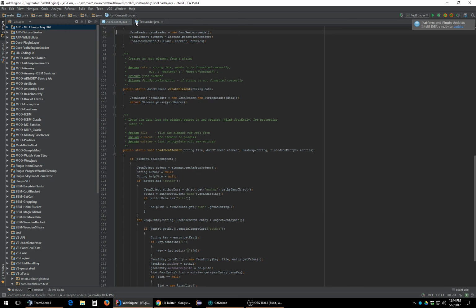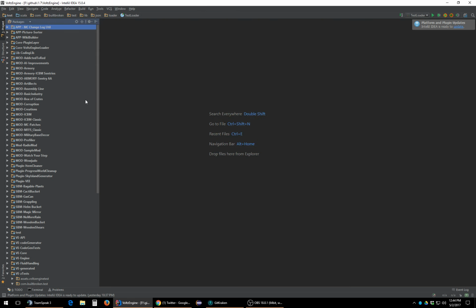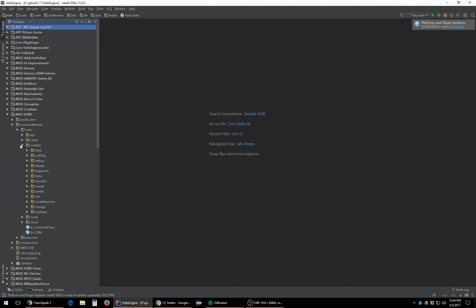Other than that, we're probably going to work on just porting ICBM to no longer use Minecraft code. So that's going to be the target. Why we're doing this, we're going to of course try to fix some of the bugs we discovered yesterday, though that's not really going to be the main focus since most of those bugs were superficial and not damaging in any way.